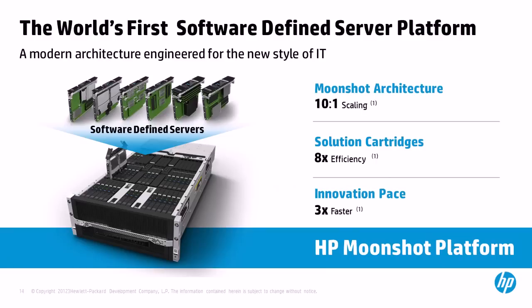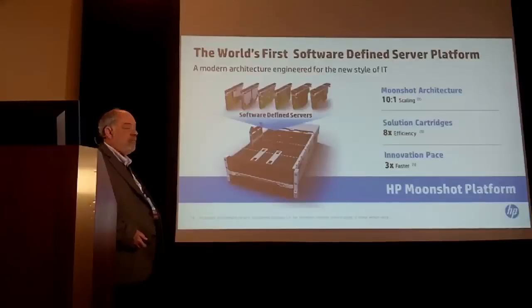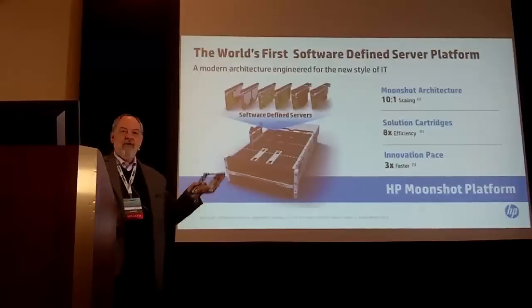So that was really the thinking behind Moonshot, and this is actually what Moonshot will look like. That should look familiar. That's the same chassis that I showed you earlier for that storage server, the SL4500. And again, what we've done is taken all of the power and cooling and put it into the back, along with all of the networking. There are 2 switches here, and in this one enclosure, I'll be able to get up to 45 servers. And the servers will be for a particular workload. The one that was announced on Monday is targeted for web front ends.